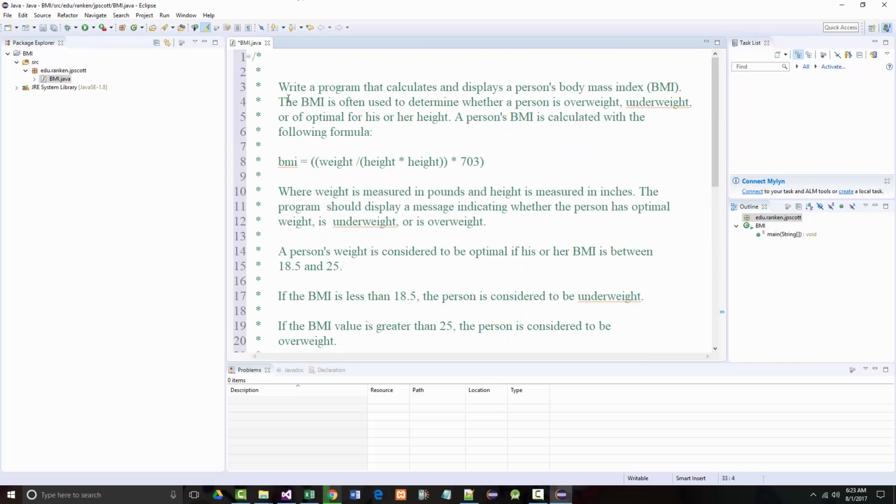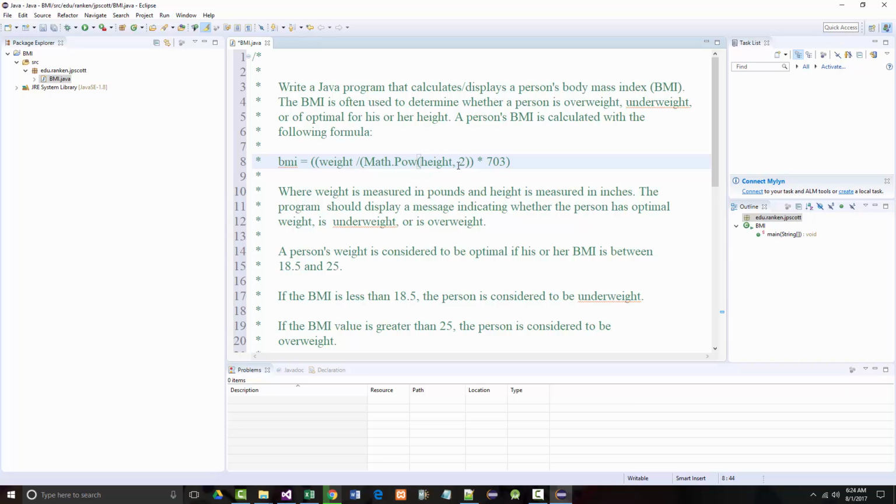So I put my comments in. Right now, this will be a Java program that calculates and displays a person's body mass index, BMI, same comments we've seen before. And again, I think we're going to be able to come in here in just the same way, say Math.pow. I don't remember if that's upper or lowercase. Height, 2. Okay, so I think that's going to work.